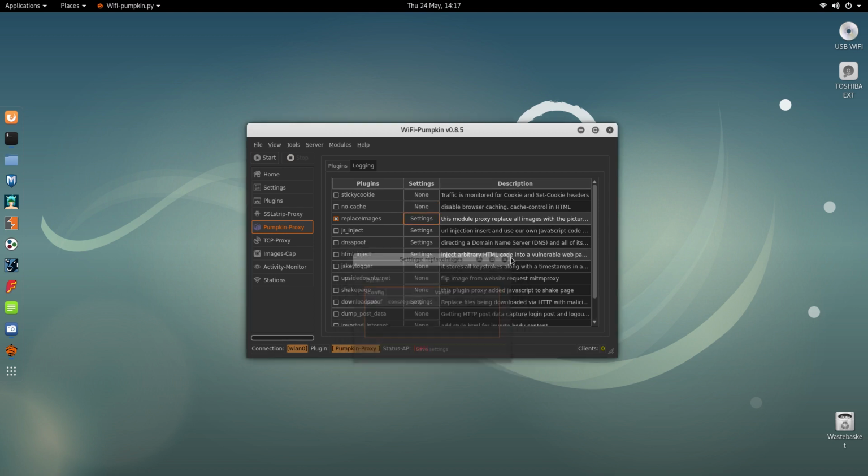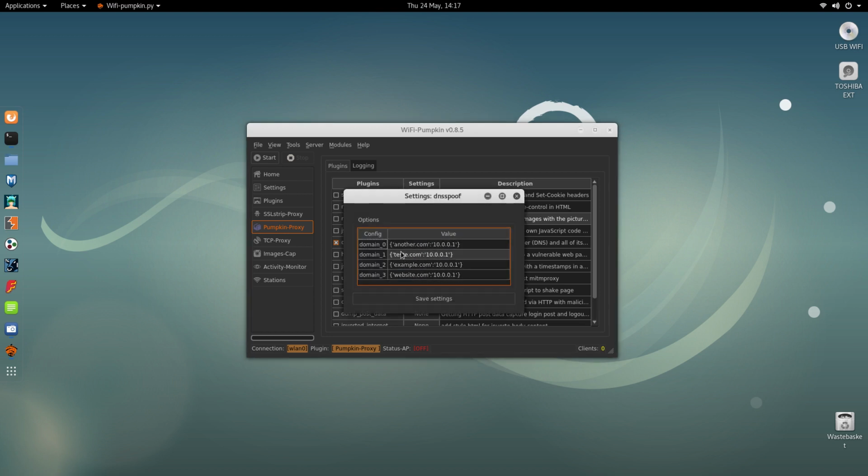So that's one option. And there's loads of other options here which you can do to mess about with their different options when using the internet, such as turn the browser upside down, log all the keystrokes they do, inject some HTML code to any page they go to, use DNS spoof, which means if they go to a specific website, which you can put in here, instead of going to that website, go to this IP address instead.